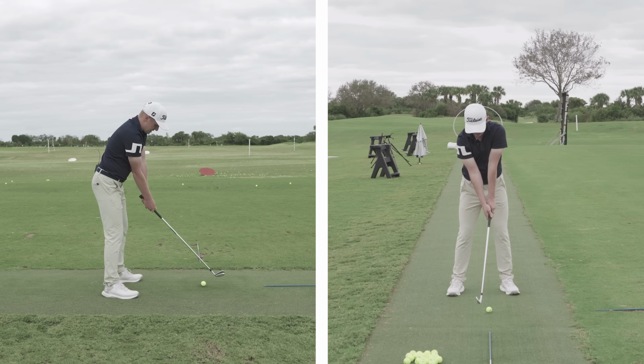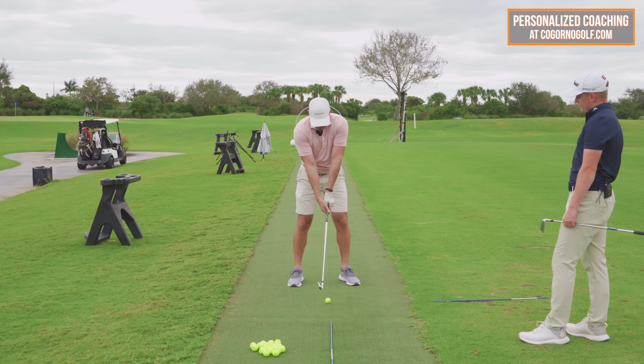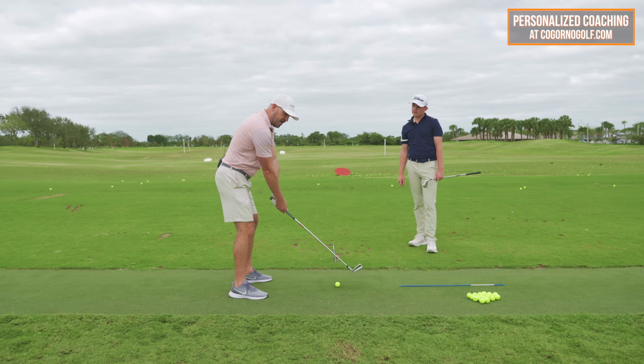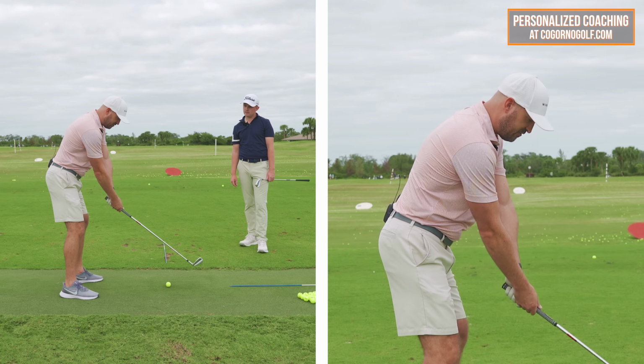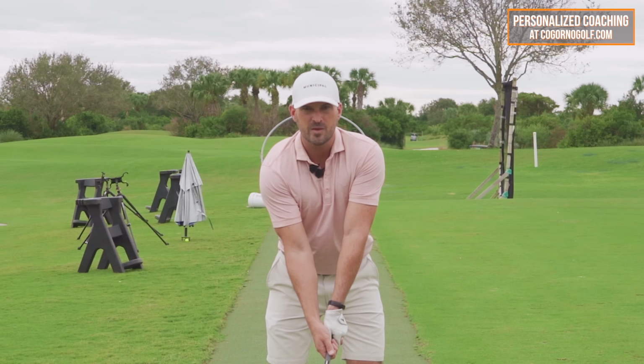So the setup piece covers a lot of it. I'd say about 80% of it. So the 80% is getting set up well, like we just went through. You may feel, again, from the down the line angle, that right arm might be a little bit softer, might be a little bit more under. I kind of like the sensation of taking my elbow and trying to feel like I point that a little bit more towards my stomach, right?